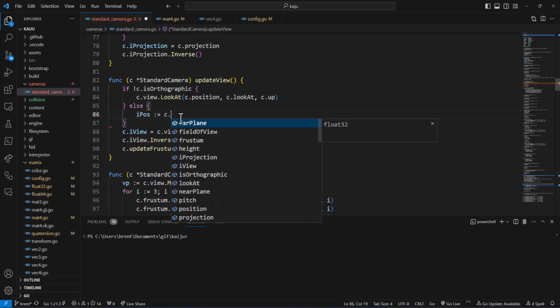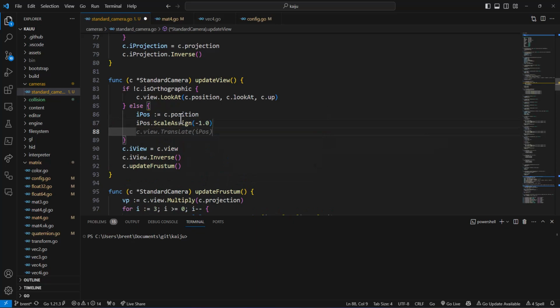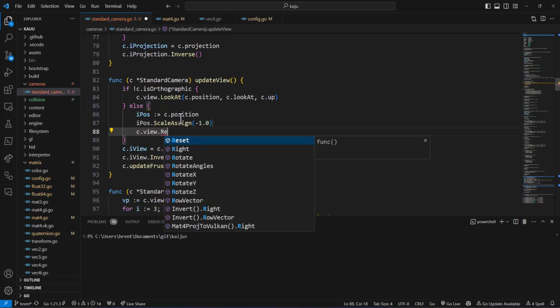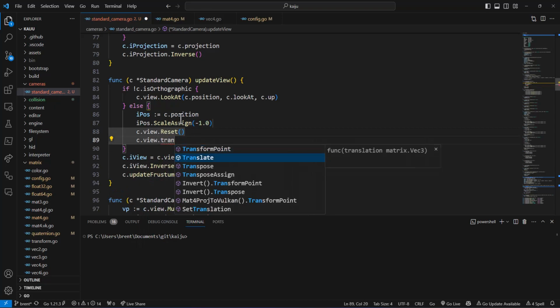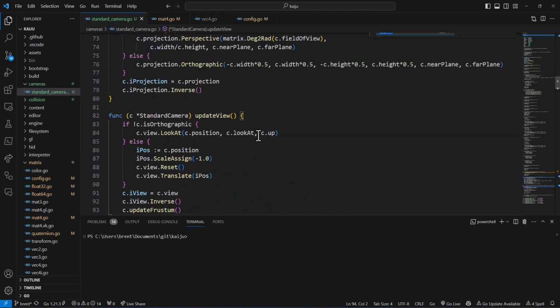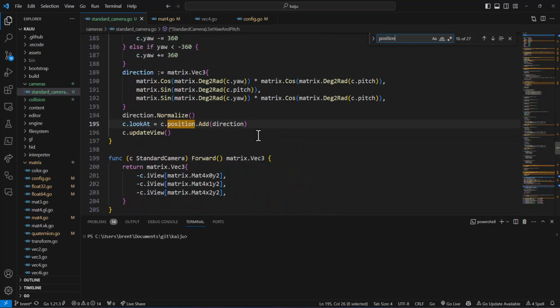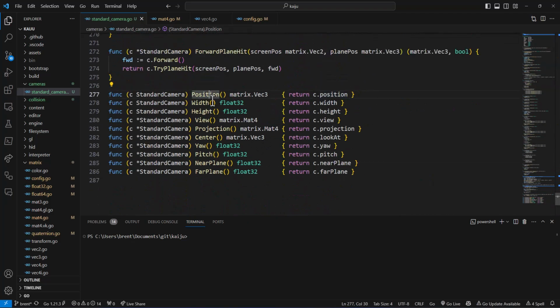I'm going to say iPause is equal to c.position, and then iPause.scale assign -1, c.view.reset, c.view.translate to iPause. We're probably going to make this a little more complicated at some point, but it is what it is for now. And lastly, when we do position, oh boy, it's at the bottom.